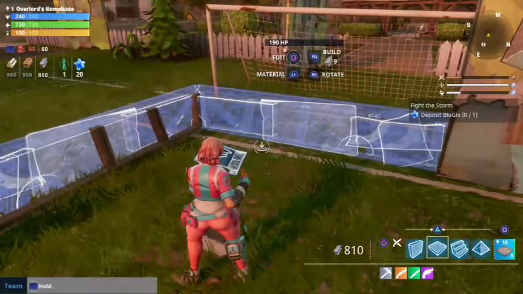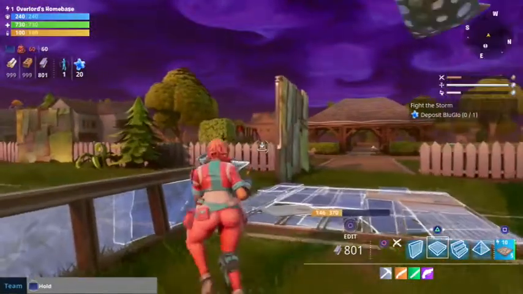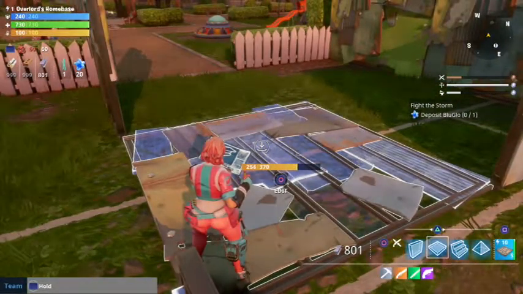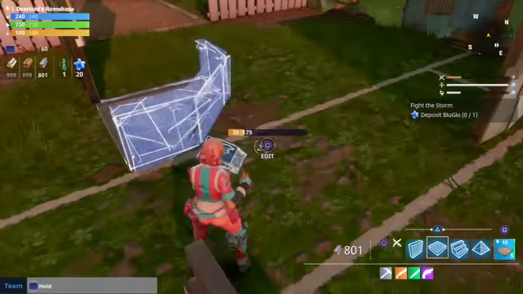Okay, now we're going to switch to floor panels. Oh! I didn't want to do that. That's going to cost me some time. That's a bummer, to be honest. I really was not wanting that to happen. But we can compensate. We're not completely screwed just yet.